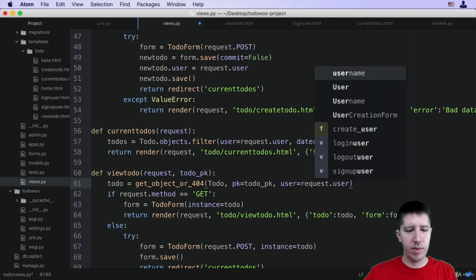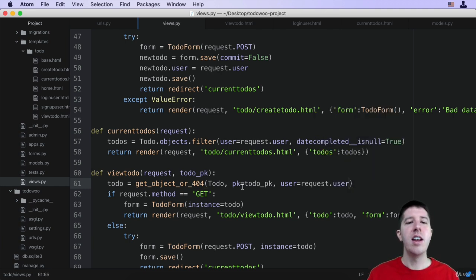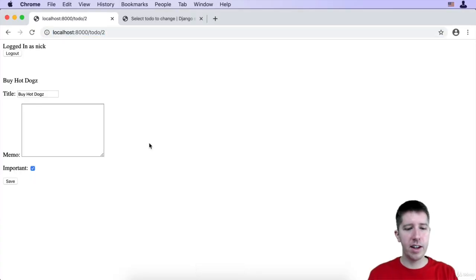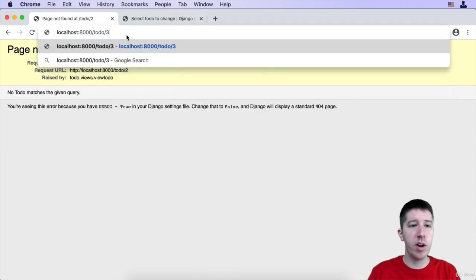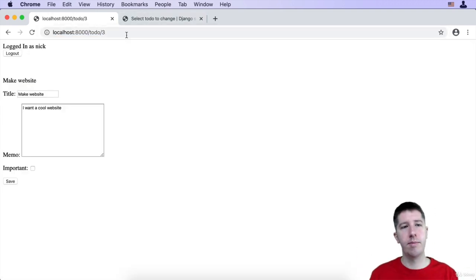Okay, so by doing this, it says not only look for this to-do object with this primary key, but also where the user is equal to this. So if the users don't match, it's going to return a 404. So I'm going to come back and reload this page, and look at that. It doesn't work because it doesn't belong to us. But if I go to number 3, which does belong to us, everything's okay.